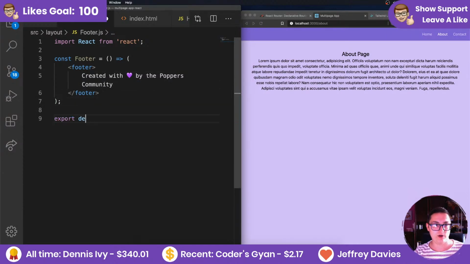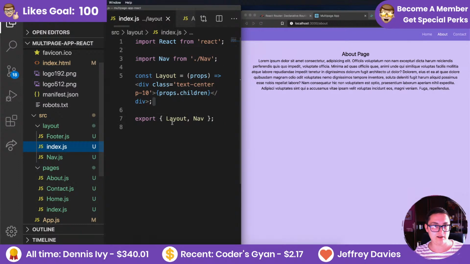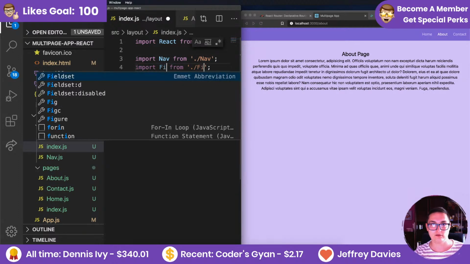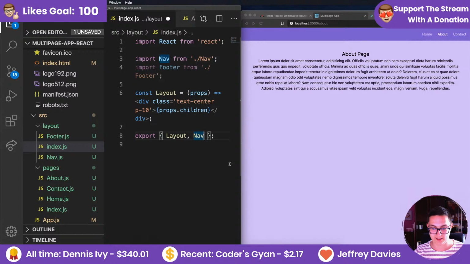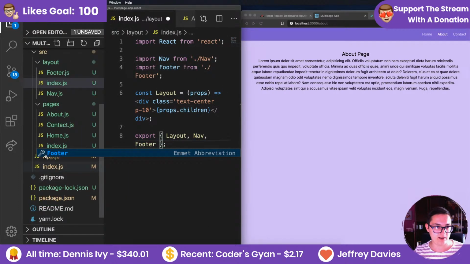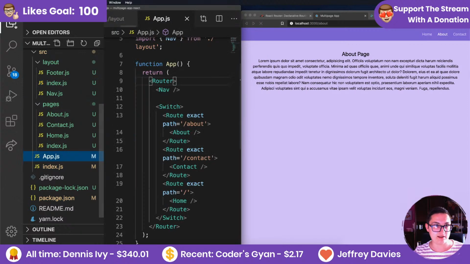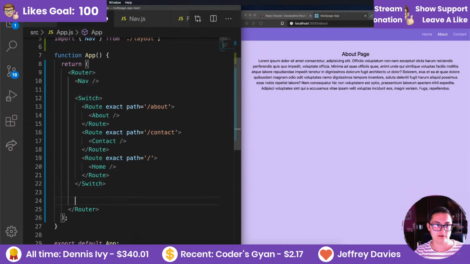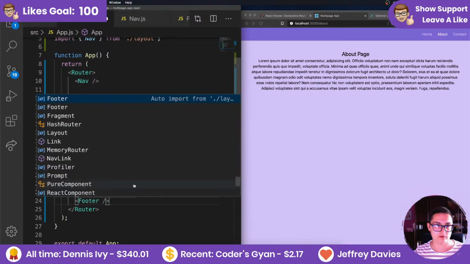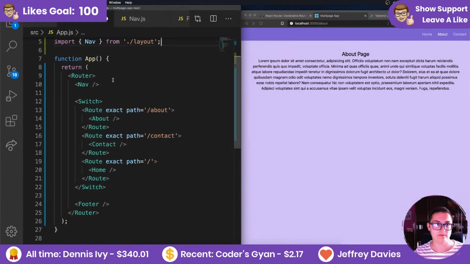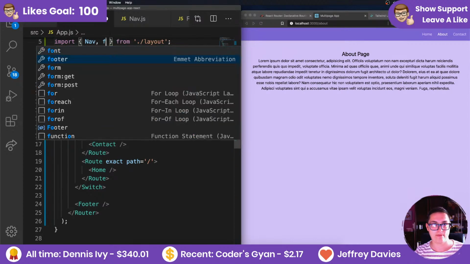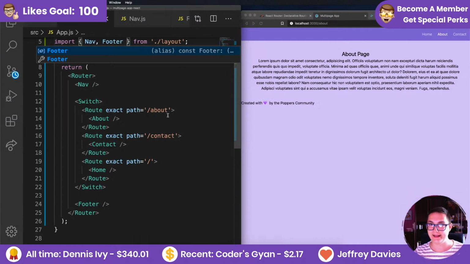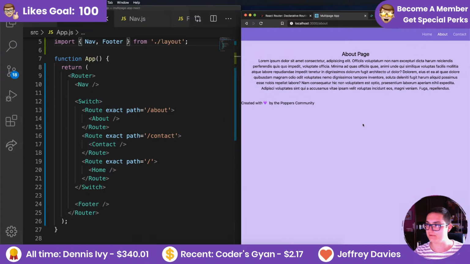We export default footer like we did with the nav, and then here we import it and export it. In the app.js we can use it here, footer, like that. And boom, look at that, we have our footer.